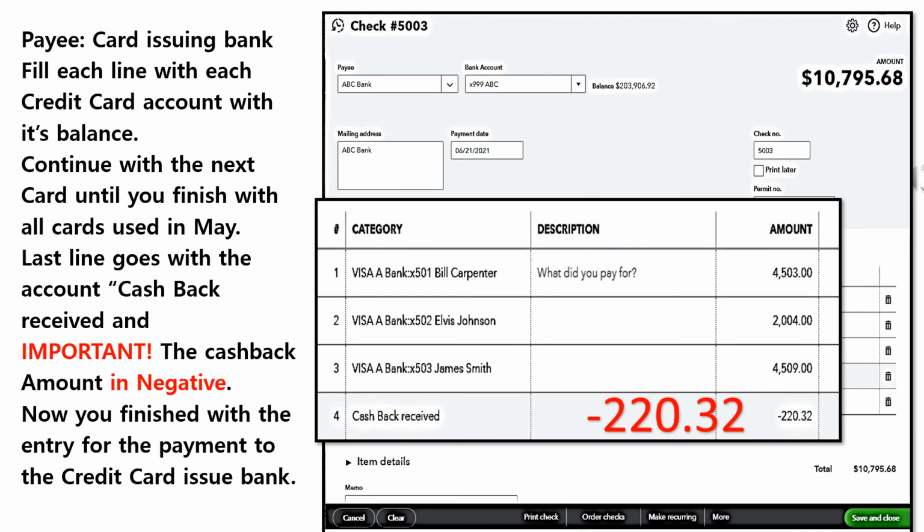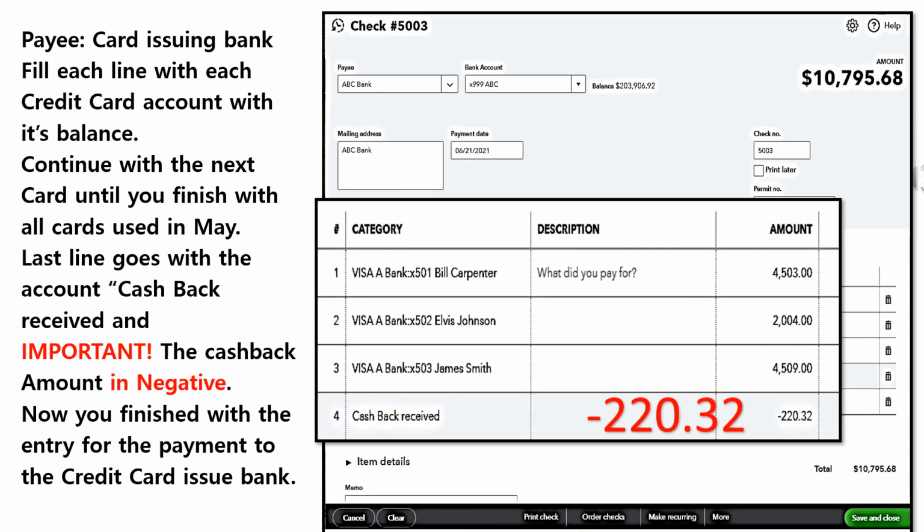Second line, Visa number 502, amount $2,004. Third line, Visa 503, $4,509, until you finish with all cards used during the period.